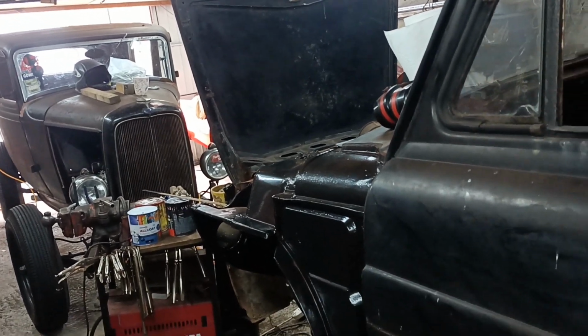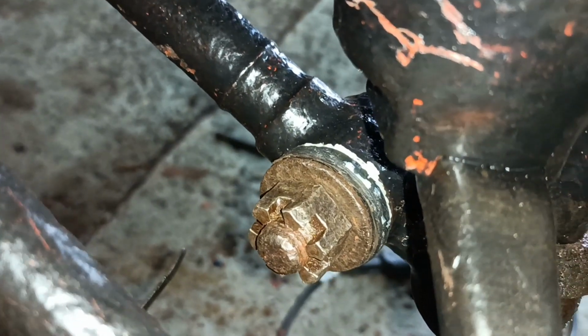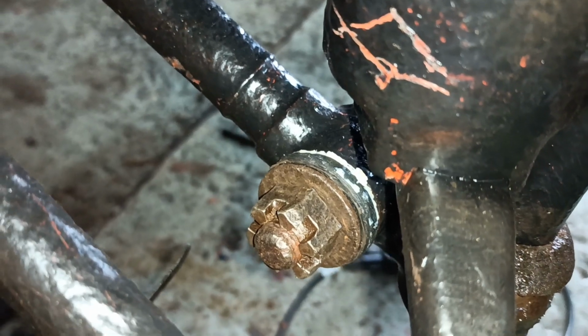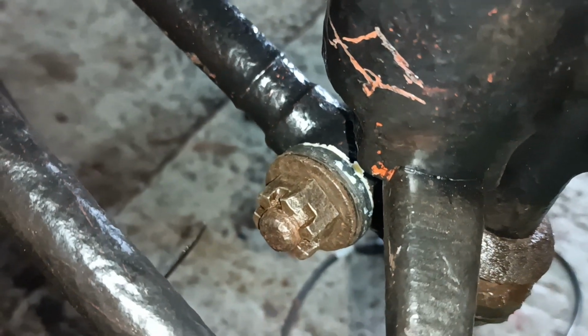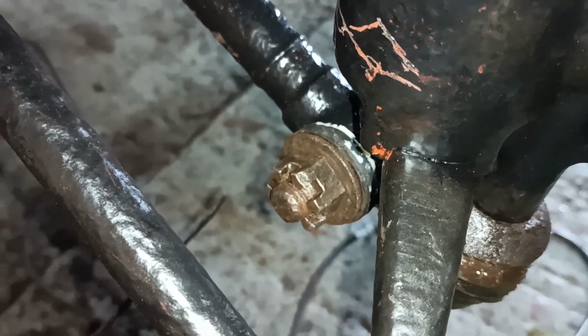I had a little surprise this morning. I'll just show you. The seller sent me that bush. I only told him it was missing yesterday and it was on the doorstep this morning first thing, so that's good service, isn't it? So I fitted that and put the nut on. I haven't put the split pin in, but I've fitted that and put the nut on, so that's in.